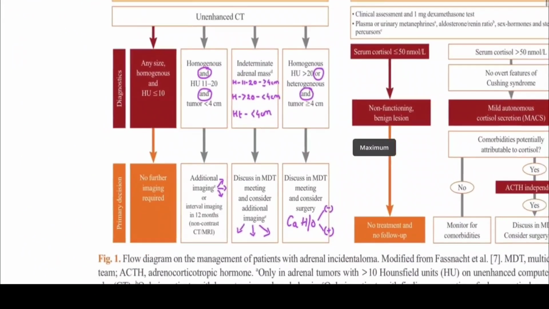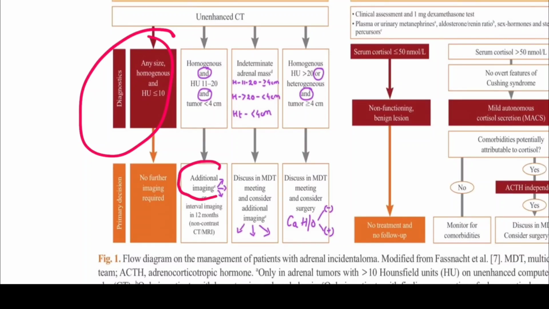So these are the typically benign lesions that do not require any imaging follow-up. So we have discussed this category. Next, we have to look at the additional imaging. We are not discussing the PET CT here, but let's look at the washout CT protocols and the MRI with chemical shift imaging to characterize these lesions.